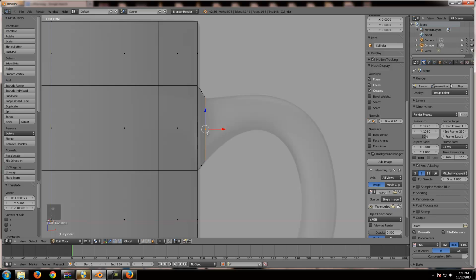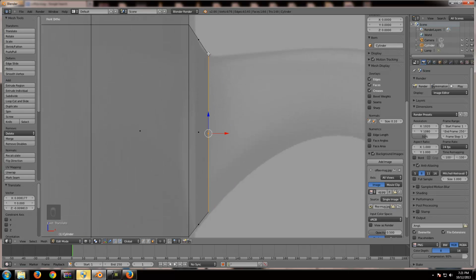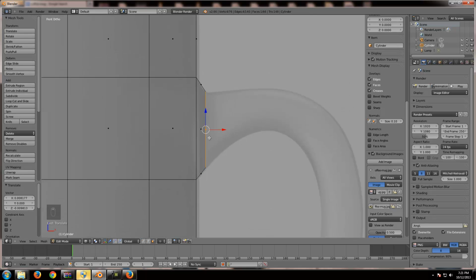Now at this point, I can hit E for extrude again because this point right here matches the shape of the handle and this right here. So it follows along these lines. We're basically doing 3D tracing. So I'm going to hit E for extrude again, move my mouse out, maybe just a little bit like this, and I need to scale it down again. I left clicked and finalized the extrusion, and now I'm going to hit S for scale and make it even a little bit less thick again, and left click again to finalize the scale.